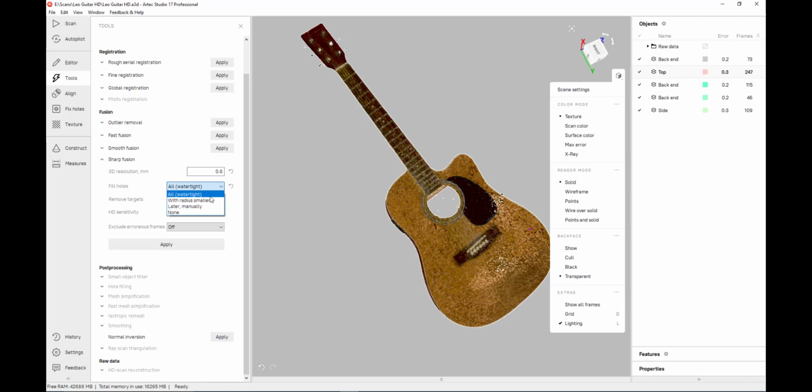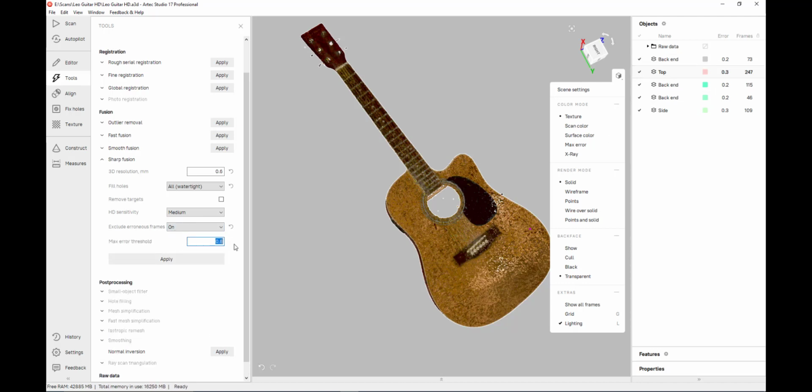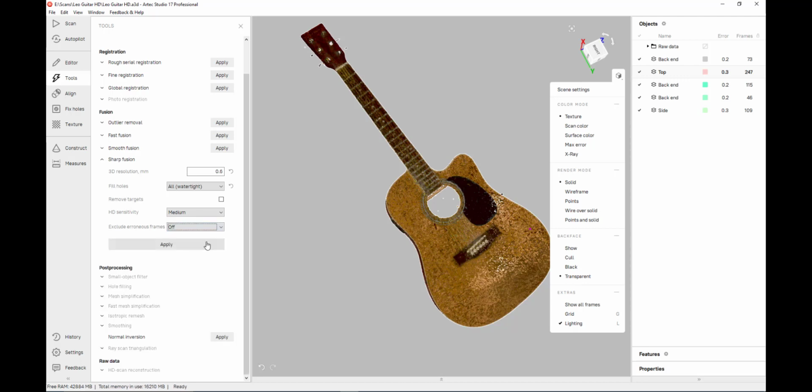All of the fusion processes have settings to establish the resolution of the mesh, which is the smallest feature that can be identified. In the smooth and sharp fusion, we can choose a hole filling option to make our mesh watertight so no holes will be in our final mesh, or to fill holes of specific sizes. If you plan to have a watertight mesh in the end, it's best to use the hole filling tools during the meshing process, since it accounts for outlier data that may not appear within the scan, but can be used to bridge gaps. Since we're using HD data, we can use the HD sensitivity, which we can set higher if we want things such as lettering to appear clearer.